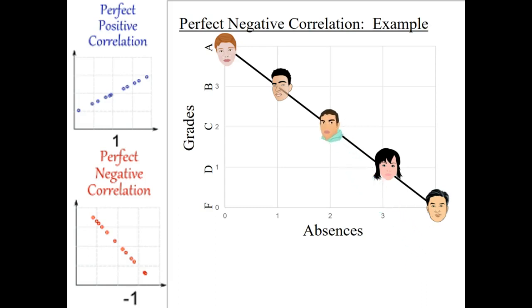I could continue to provide you with the absences of students, and you would be able to make a perfect prediction of their grade in the seminar. It is a perfect negative correlation because more absences correlate with lower grades, as indicated by the downward slope. Of course, in this instance, we do know that there is a cause-effect relationship between attendance and grades, because that is how the seminar is set up. But in reality, is there a correlation between attendance and grades?